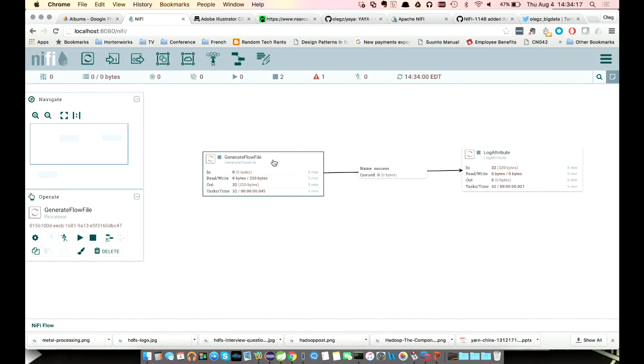From that standpoint, there is definitely an overlap, and I don't really have a good argument to say use this over that, because this is not the time or the place to talk about it. What I really want to talk about is the differences between a data flow and workflow orchestration, because this is what I found to be the biggest difference between, for example, Spring Integration and NiFi.